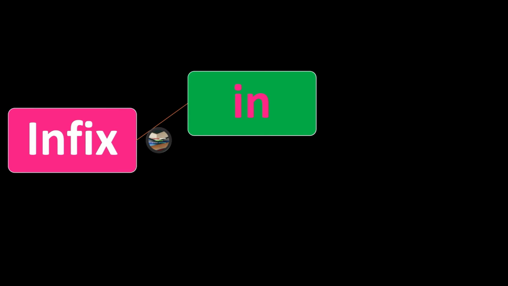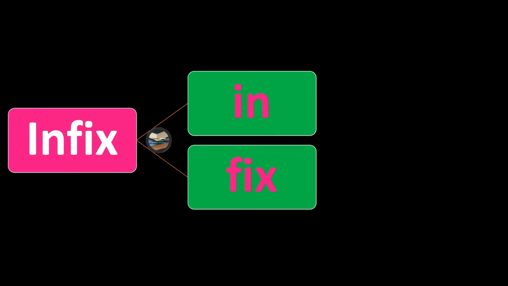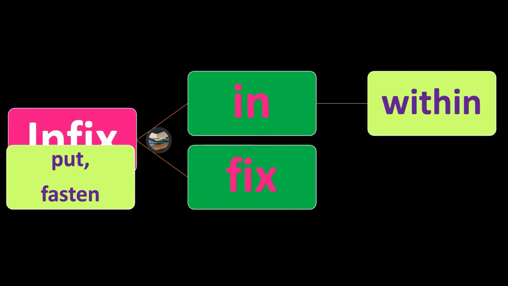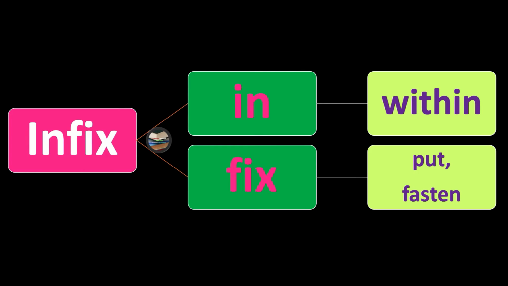Infix. This word we can divide into two parts, in and fix. And what does it mean? In means within or in between, and fix, as we talked about, means put and fasten. We put within a word, not at the beginning and not at the end. So infix is all about a letter we put in the middle of a word or within a word, like we had in prefix and suffix.